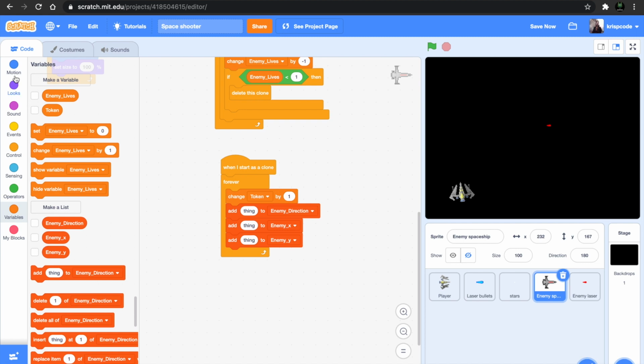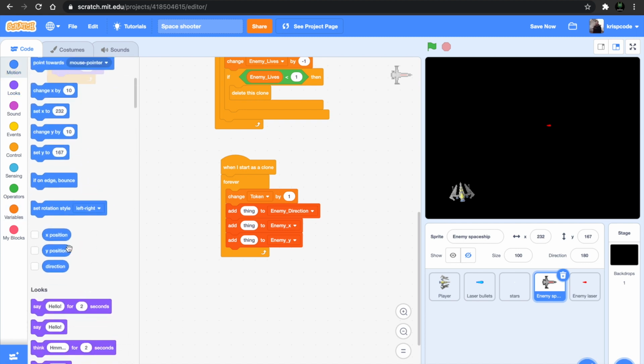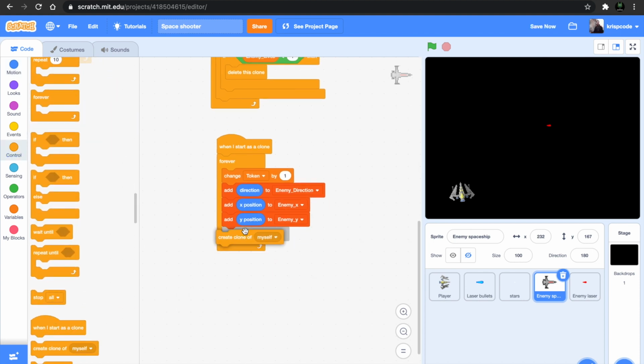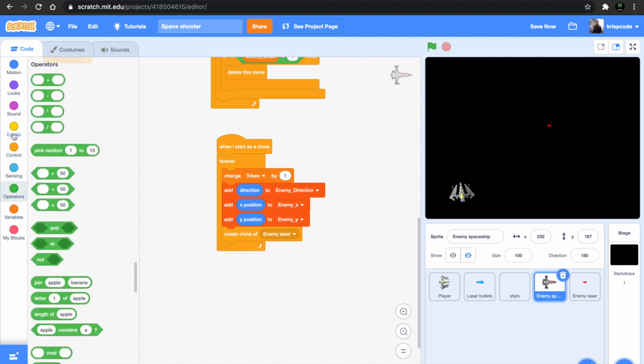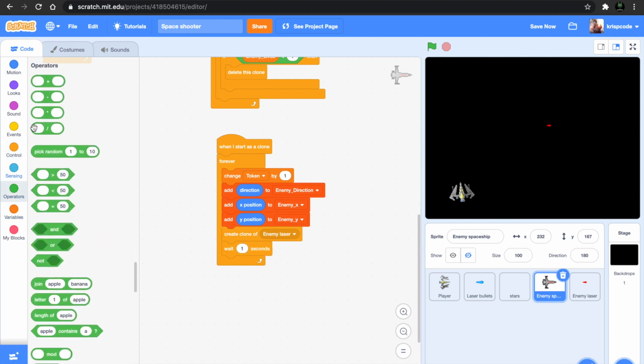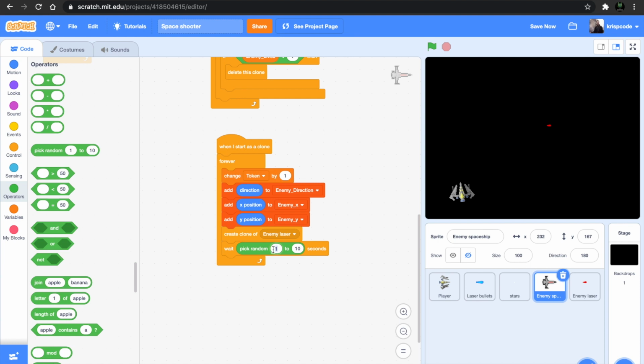Just change the thing to direction, x position, and y position: for enemy direction, change to direction, for enemy x, change it to x position, and for enemy y, change it to y position. And then it will forever create clone of enemy laser and wait, go to operators, grab a pick random, 2 to 3 seconds.